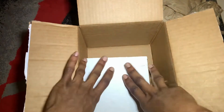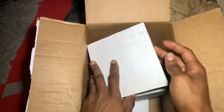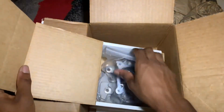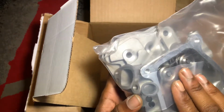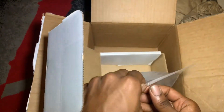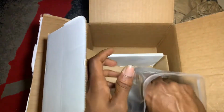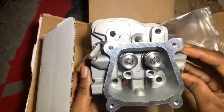So now let's open this up and let's get into it. So it's a big box, right? Oh yeah, here we go. So it looks like they gave us a spark plug spacer, and those are lash caps. Lash caps are not put on. So what I did was I went with 60-pound dual valve springs. See this?